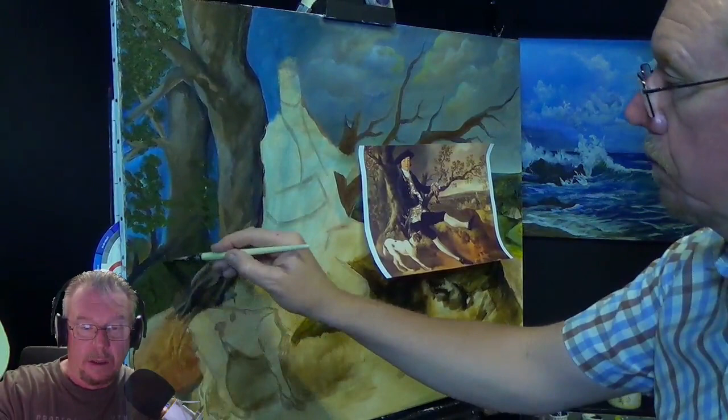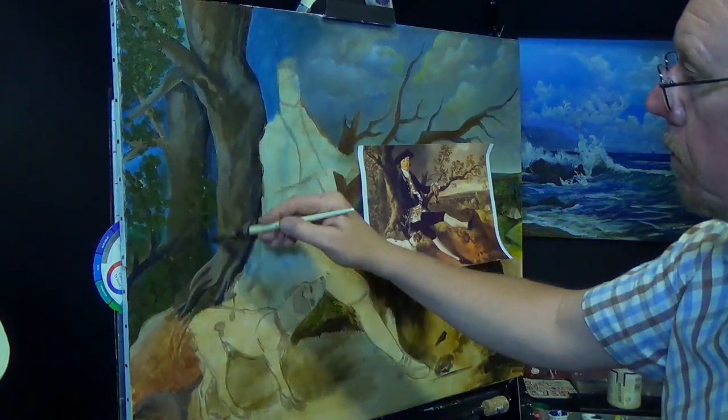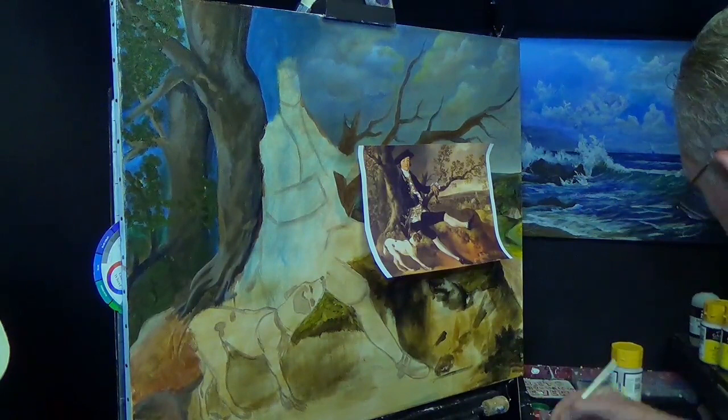Okay, I'm just looking at some questions. This is a note that I wrote, I picked up information and I've just written it down quickly. So, colour painting during the 17th and 18th century, which is quite apt for what we're doing here with old Thomas Gainsborough. And again, I'm adding some greens around the foot of that tree by the looks of it.